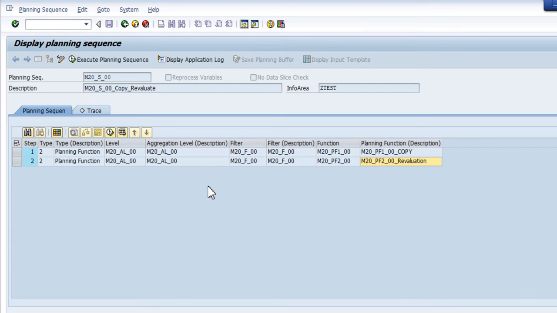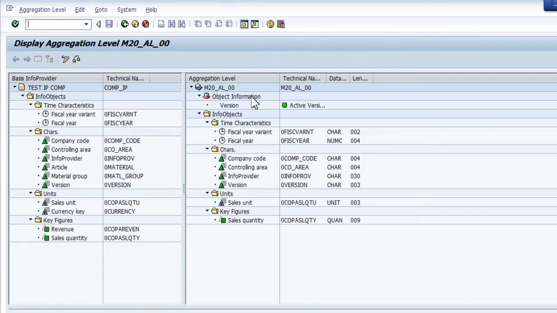First, let me tell you the background, meaning what we have created in order to make these planning functions. We need an aggregation level. This aggregation level is created on a composite provider, and my composite provider is based on two ADSOs, one with the actual data and the next one with the planned data.